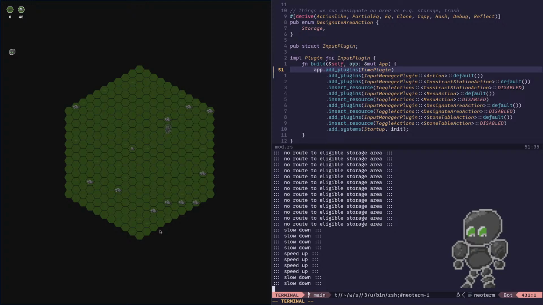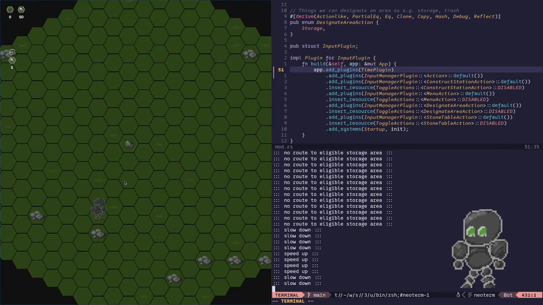You have to let him move. He's like a little rabbit running to and from the resource nodes. I mean, it is useful as long as you don't try and speed up too much. And he gets stuck.